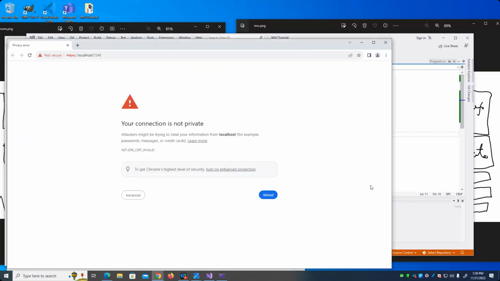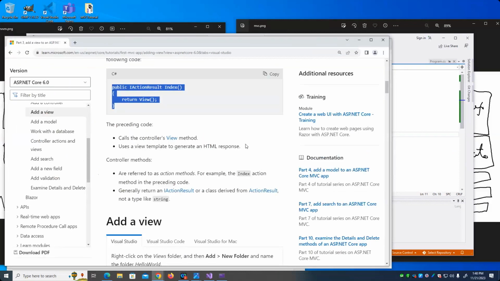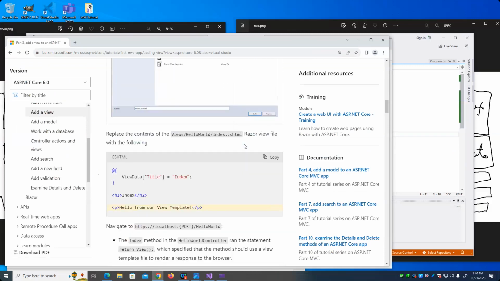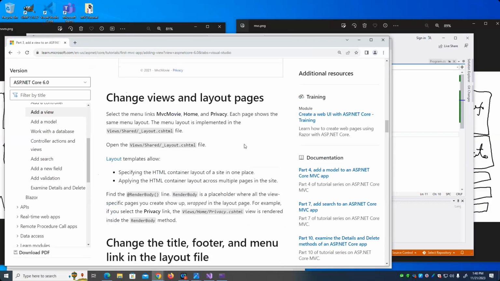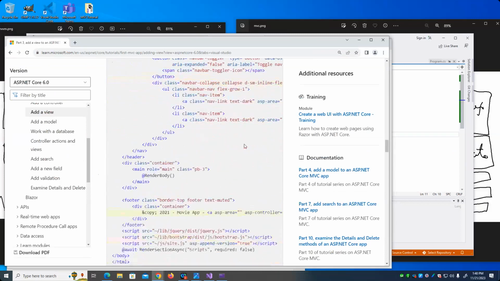So you see this is a different way to glue together the model, and we haven't created a model yet, but the view and the controller. As we continue through this example, and I won't do all this because I want you to explore this on your own, we're going to make the views more complex.